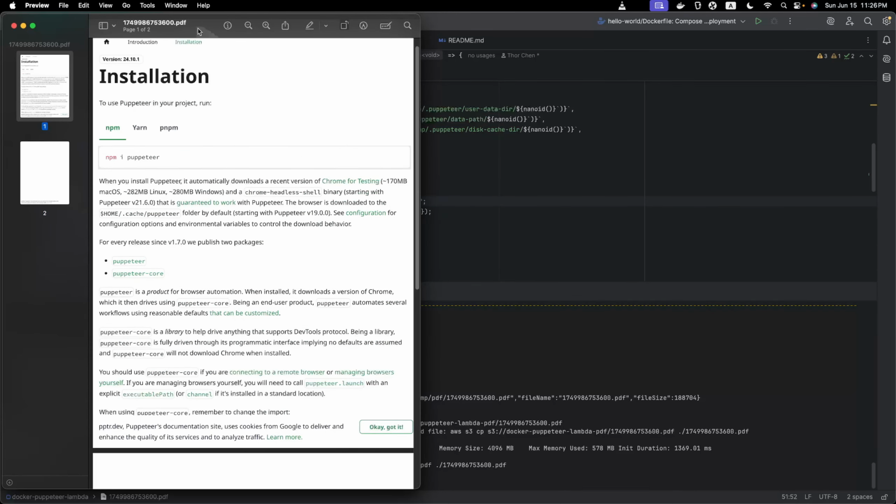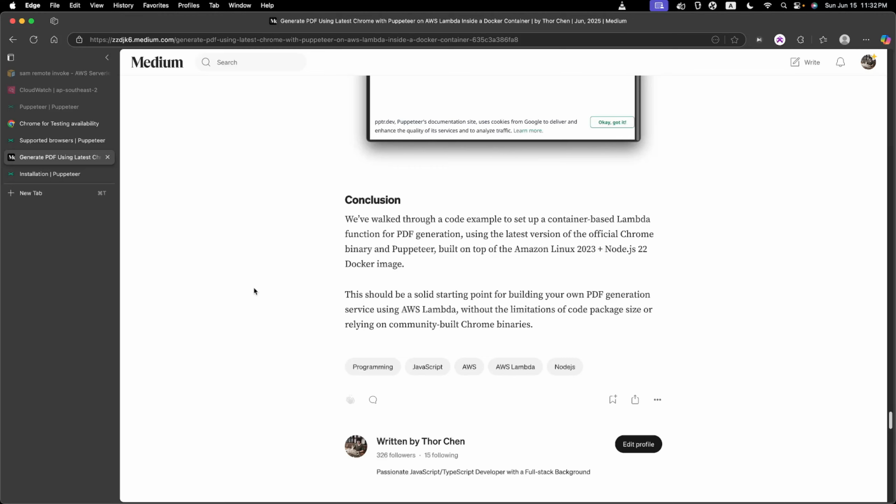So we have just walked through the code example to set up a container-based Lambda function for PDF generation using the latest version of the official Chrome binary and Puppeteer, built on top of the Amazon Linux 2023 and Node.js 22 Docker image. This should be a solid starting point for building your own PDF generation service using AWS Lambda without the limitations of code package size or relying on community-built Chrome binaries.